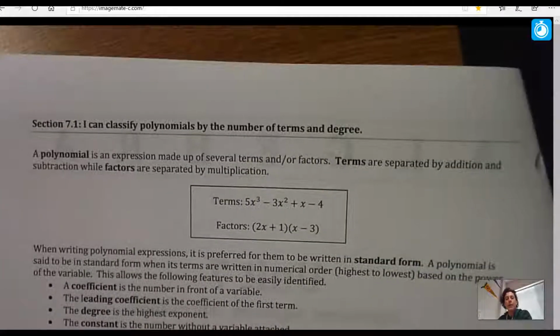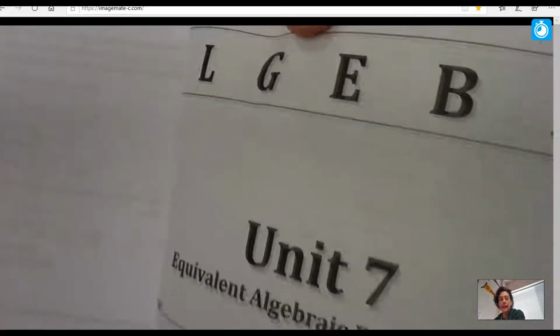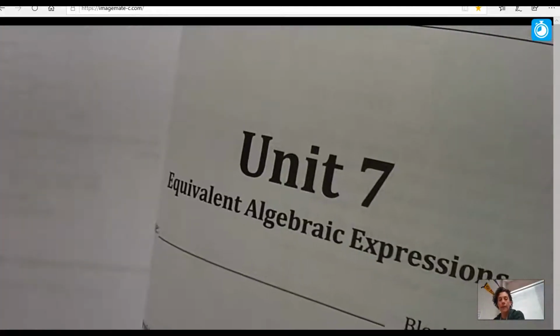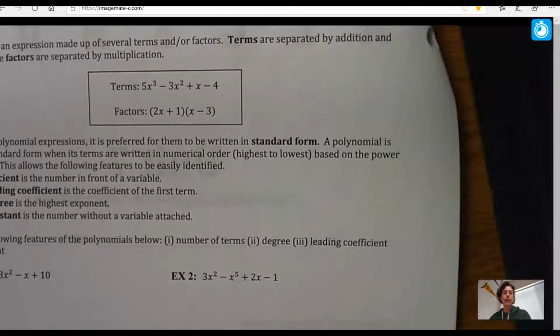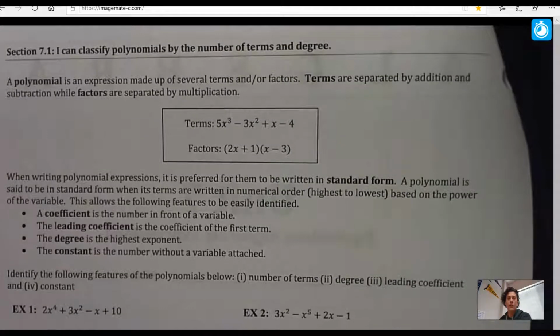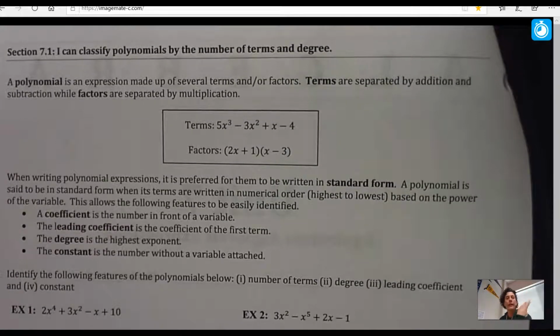All right, so in chapter 7, what we're going to start to look at are finding equivalent algebraic expressions. And this kind of starts our adventure into our third shape of Algebra 1. So we've done a lot of focusing on lines, linear equations. We've got the curve, so our exponential equations, and now we're going to be getting into a U-shape soon, which is our quadratic equations. So we've got linear, exponential, and quadratic.